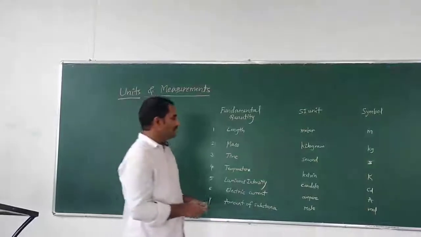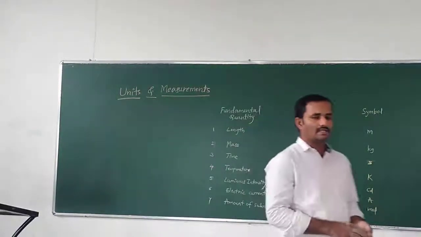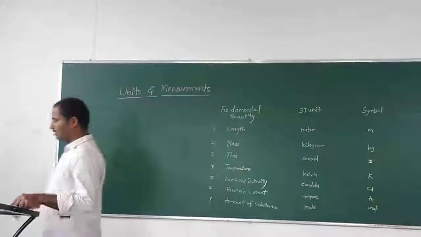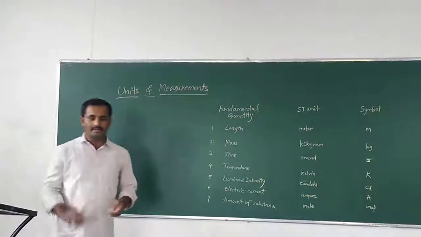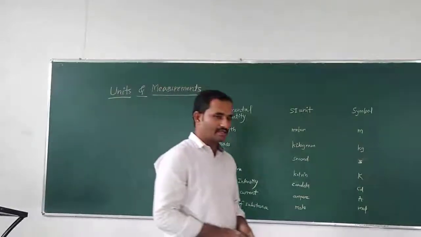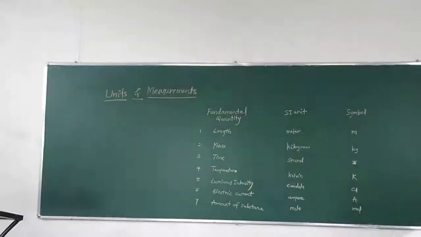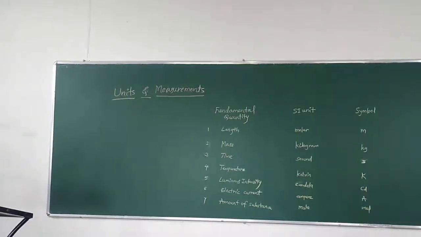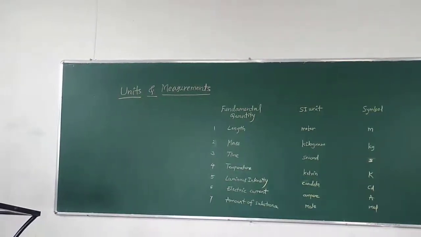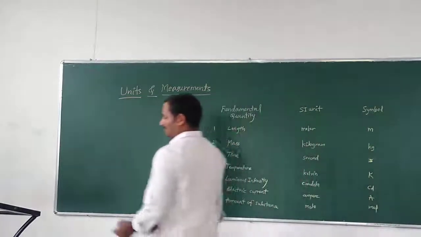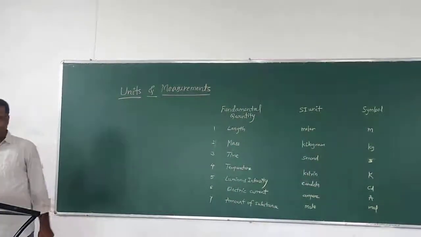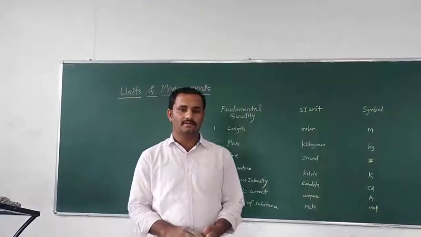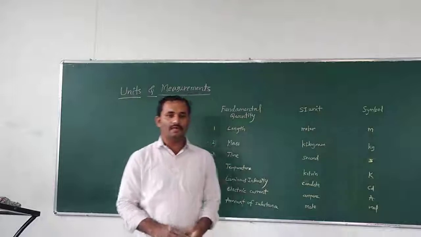So beside these 7 fundamental quantities, there are 2 more quantities. तर या 7 फंडामेंटल क्वांटिटीज सोडून आणखीन काही फिजिकल क्वांटिटीज आहेत. त्या क्वांटिटीज काय आहेत ते आपण बघूया. So the remaining or the supplementary quantities we will see in the next lecture. Okay, so be ready for next lecture.